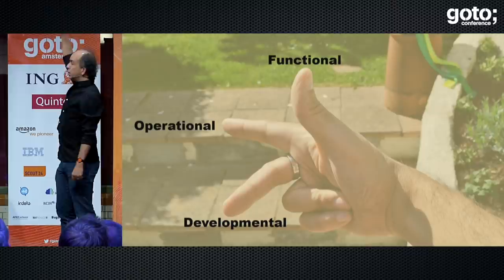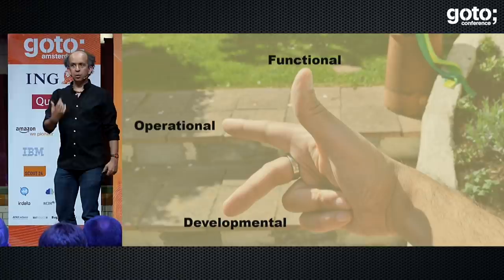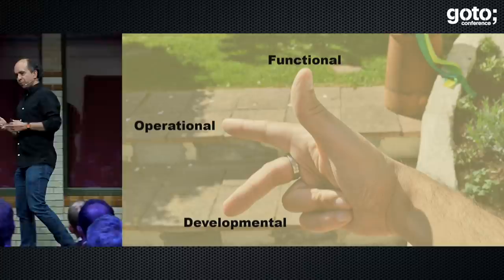And you're trying to improve something about the developmental axis. You're trying to say, I want this to be more readable. I want this to be simpler. I want it to use a more recent version of the language or libraries. You're trying to change something on this. So one remains fixed, and one you go to improve.